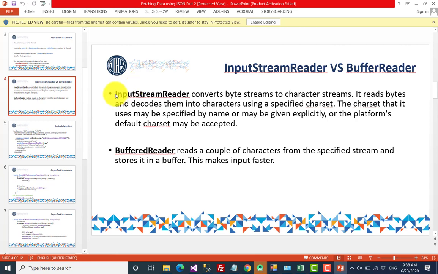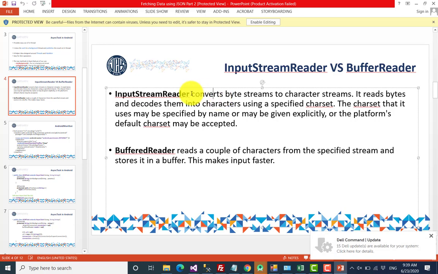So you can just see InputStreamReader converts the bytes of the stream into a character stream. So that's the only purpose of InputStreamReader. InputStreamReader will convert your byte data, which is in memory, into English understandable characters.